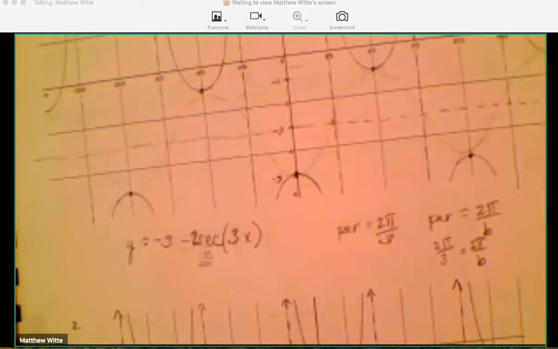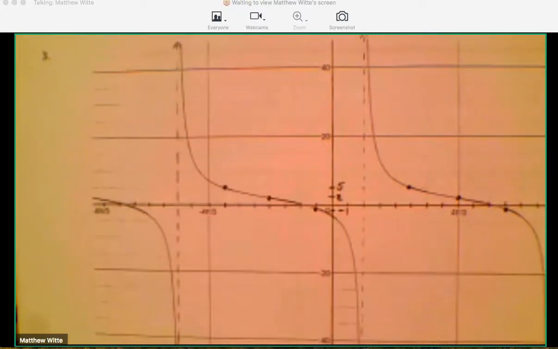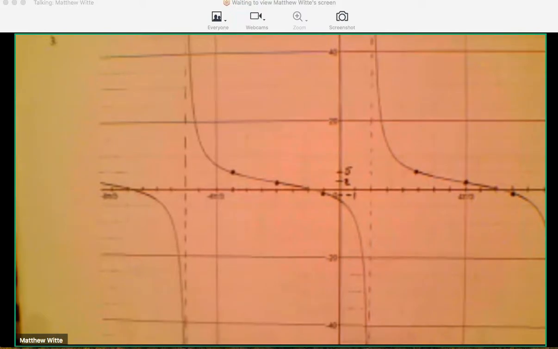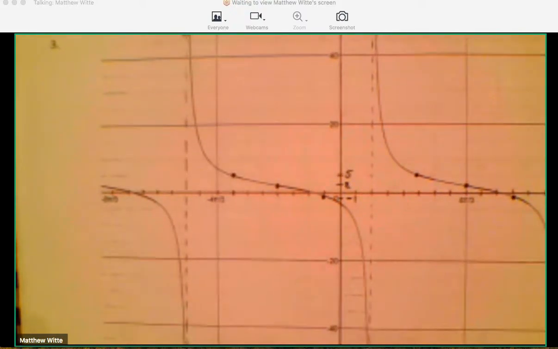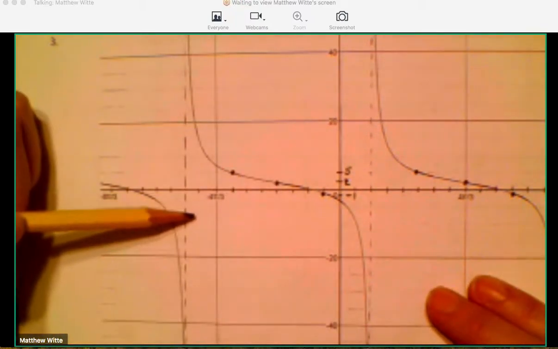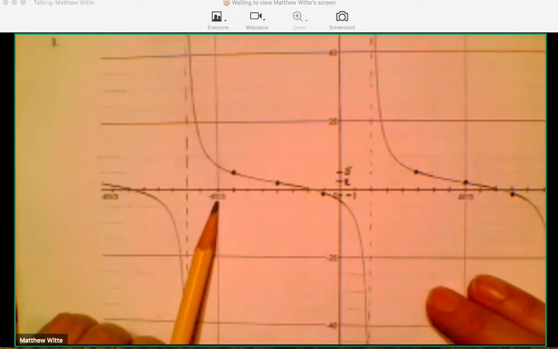Okay, so I have one more, and that is a tangent or a cotangent curve. So hopefully that's good enough. For tangent and cotangent, I'd have to kind of give you an idea of where these points are because it's kind of hard to read. But just so you know, this line right here, this is at 4 pi over 3.